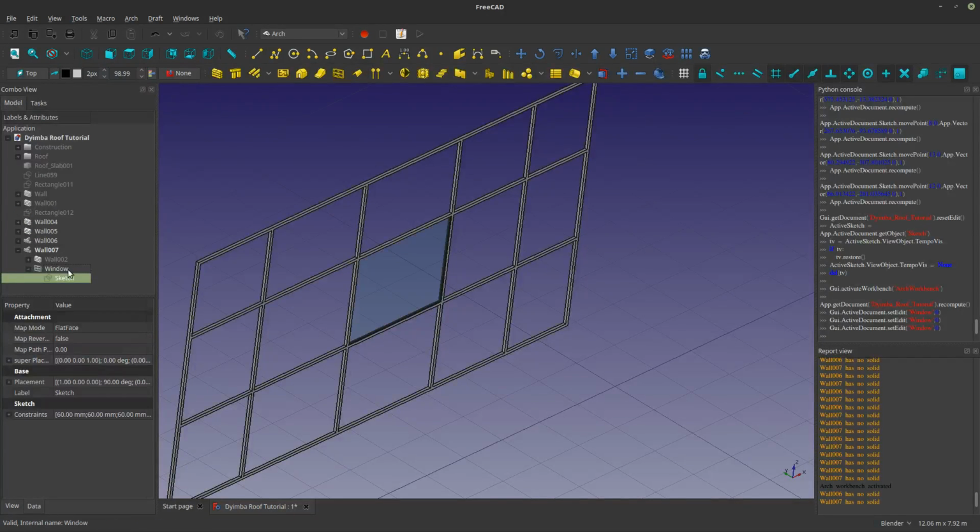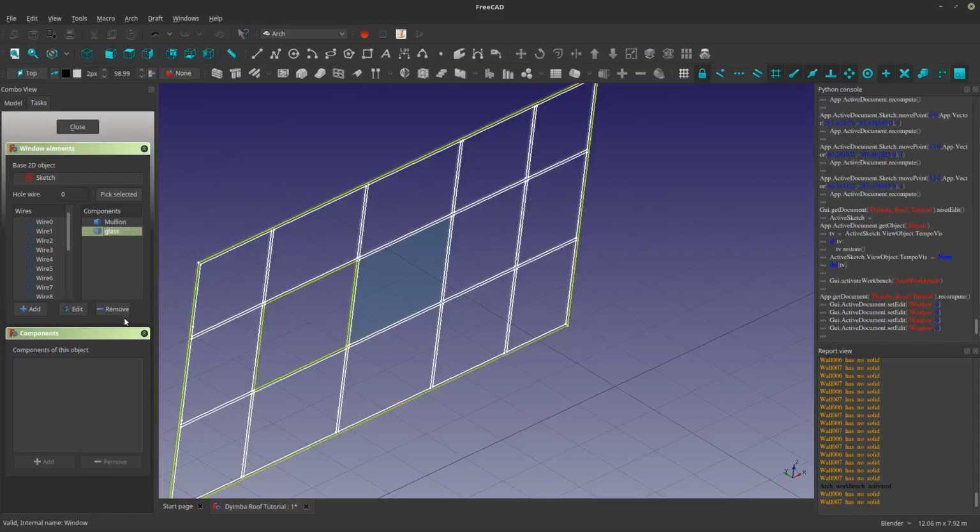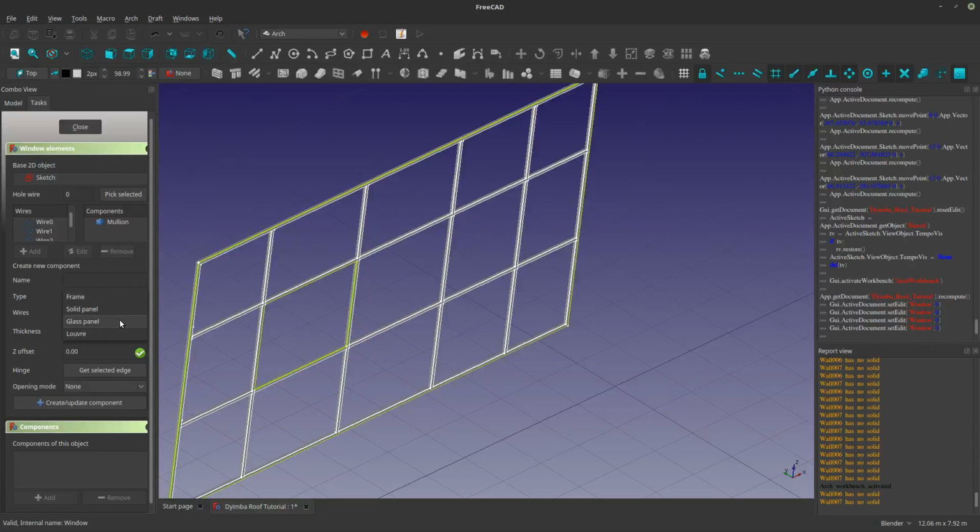I will delete this existing glass, remove. Now add a new one, glass.